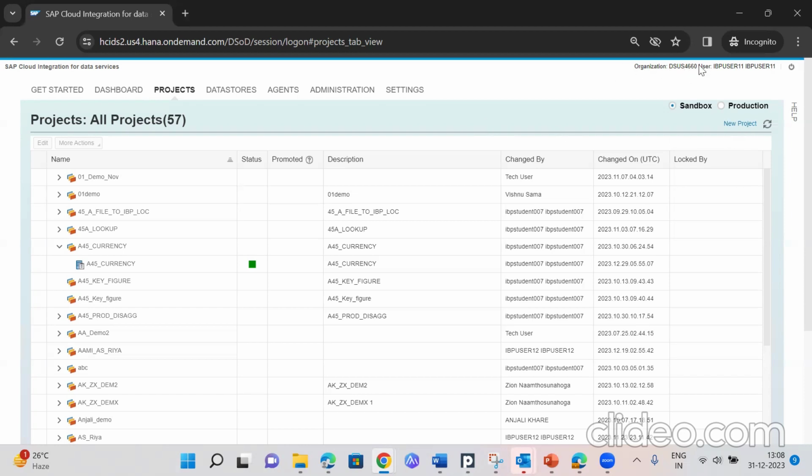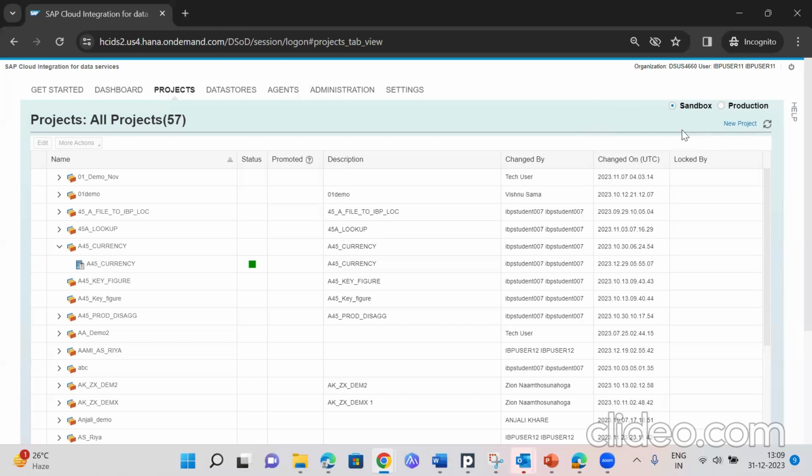Once we log into this organization, you will see the user details, and we have two different systems on the same URL. Generally, in IBP or other systems, you have different URLs for logging into the development system and production system. With on-premise systems like SAP ECC, you have a three-layered landscape: development, then quality, then production. But coming to CADS, we have only two systems: sandbox and production.